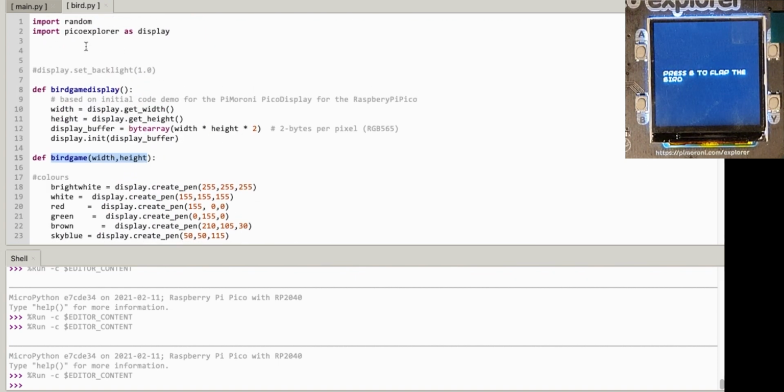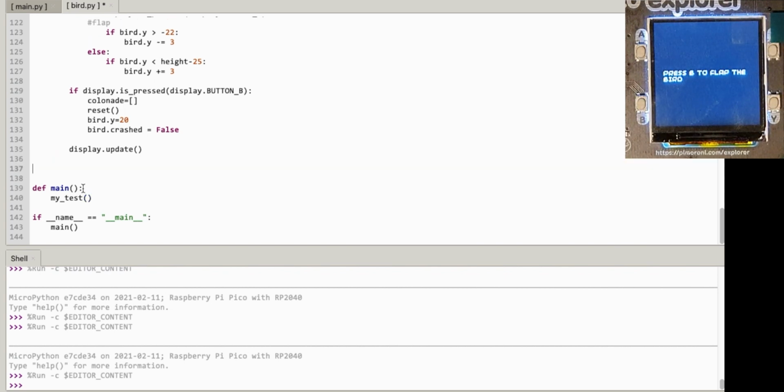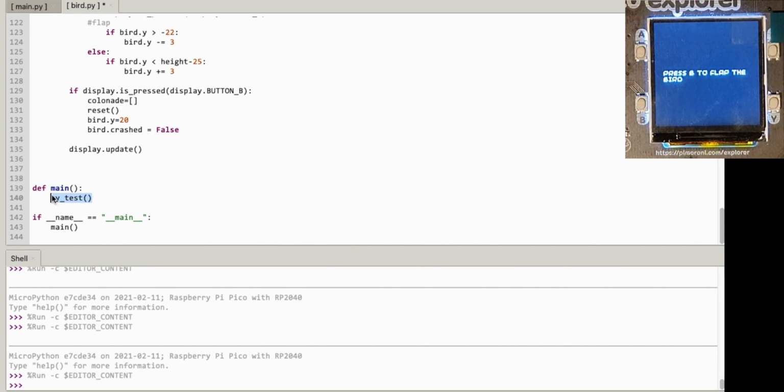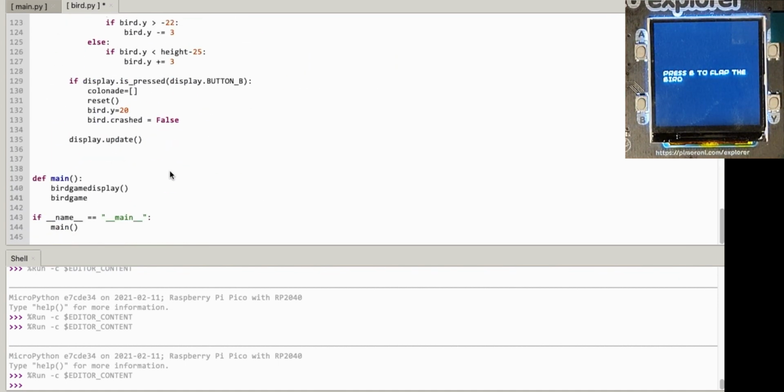One of the things I've found in some modules is that it has code something like this in it. I don't really understand what this is, but let's have a look at this little bit of code that I've seen people using. We're defining this main class here and calling this thing in it. Now the previous example was just defining something to run, but we've got what we need to run up here. Let's call in main that bird game display. So let's say that the main comprises of calling bird game display and then calling bird game with height and width. If this works the way I think it does, it's saying that if the name of this is main, ignore what this is at the moment, we'll come back to this, then run main.